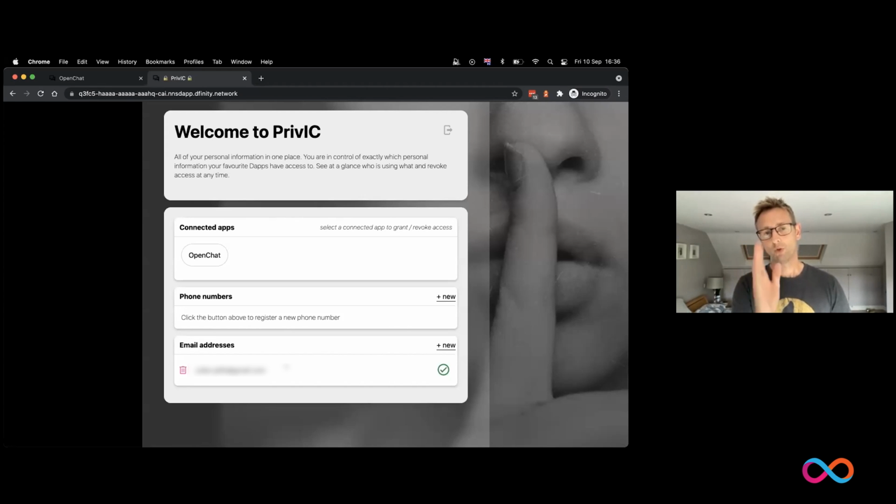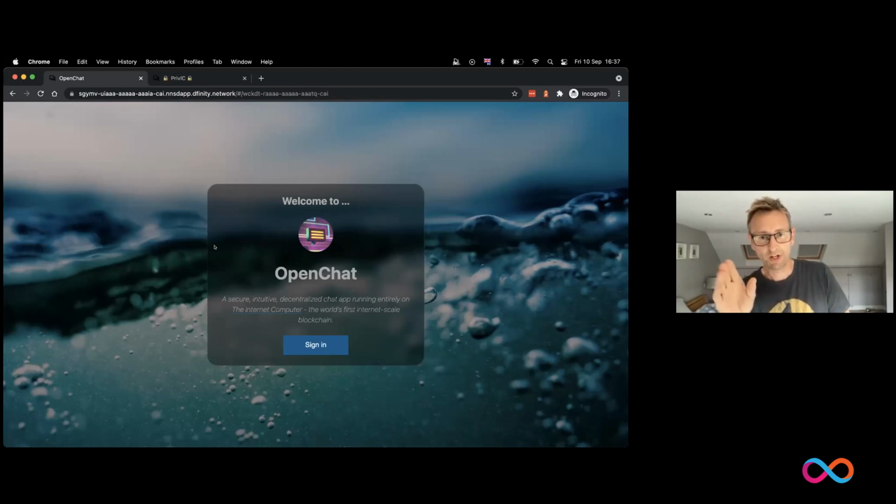Now, you wouldn't ordinarily come into this, probably. And this brings me on to the second purpose for this service, which is integration with other dApps. So we've created a version of OpenChat which integrates with this. OpenChat and many other apps probably will need to control who logs in and verify to some extent they're a real person, because obviously supporting these accounts and users costs you money. So OpenChat, for example, is about to introduce a policy whereby we need to know that the user has a verified phone number.